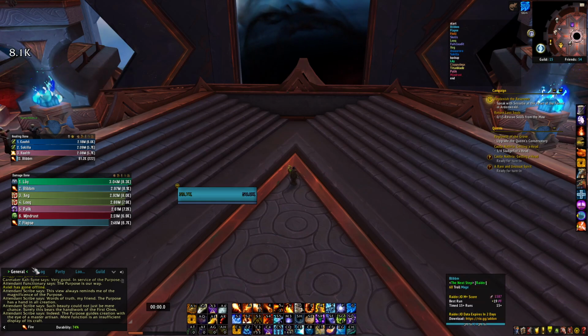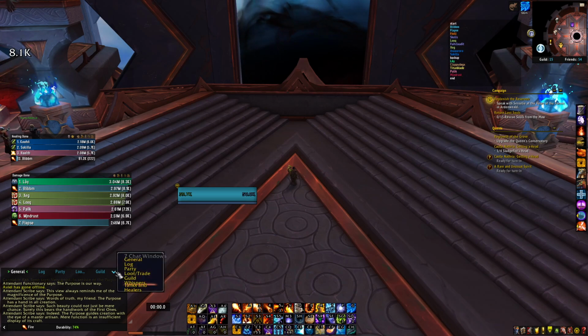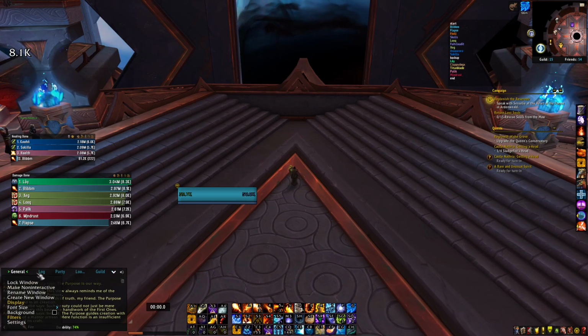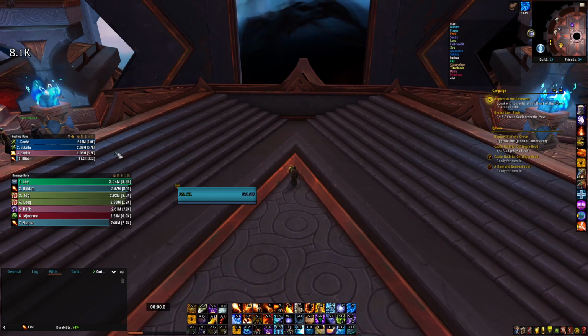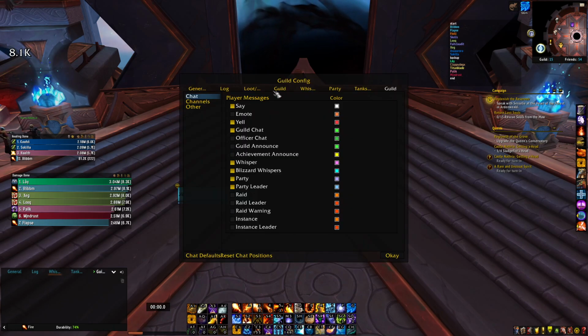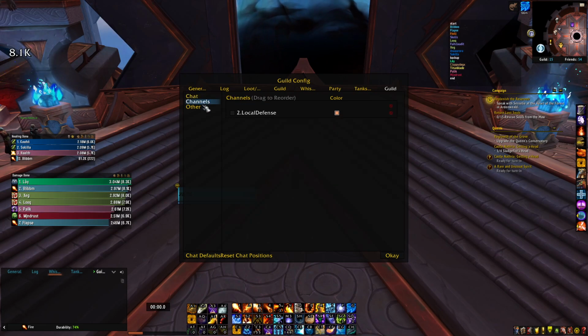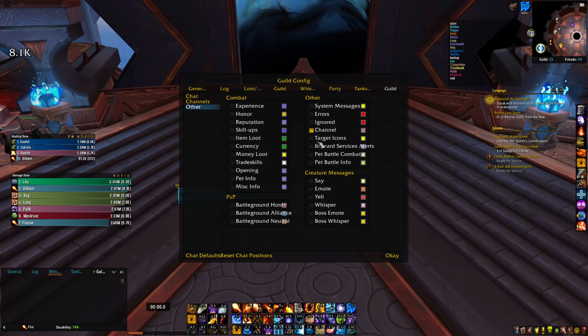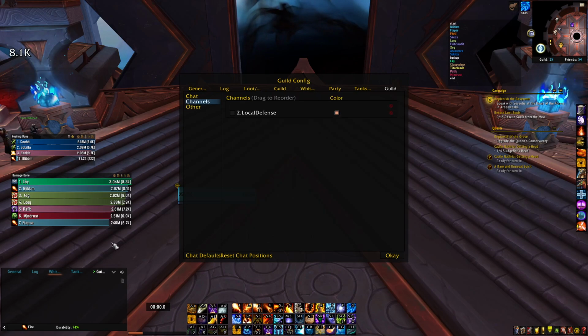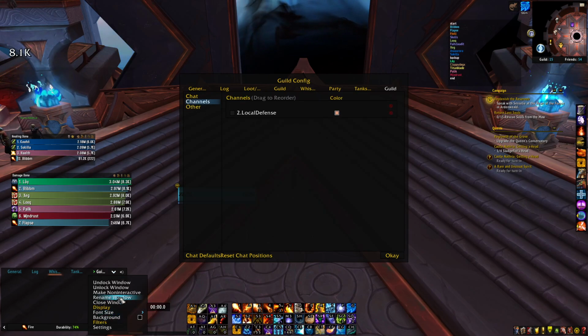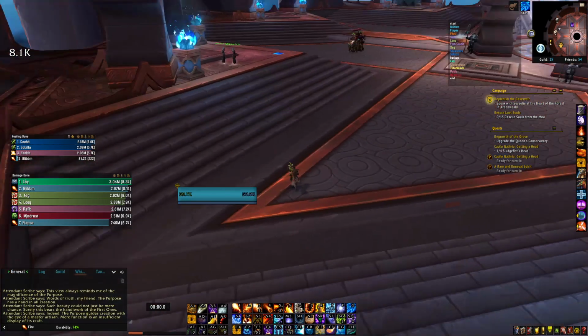Now for my chat windows, I have them like this. You can have them set up however you want, but to do this sort of thing, all you need to do is go down here and then press create new window. For example, if I wanted one that's only guild chat, I can make a new window, go to settings, and disable everything apart from guild chat and go into other channels and other stuff, and you get the idea, right? And then this guild tab will only say guild chat, it can't do anything else.